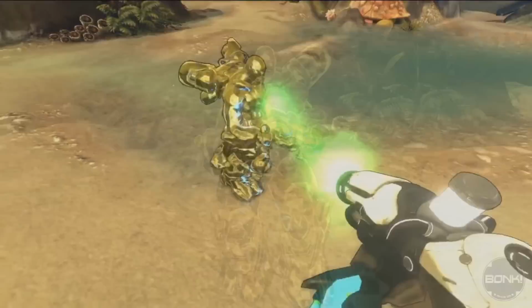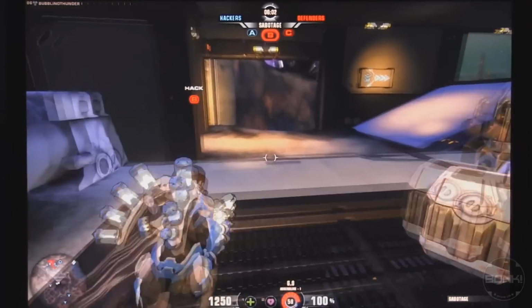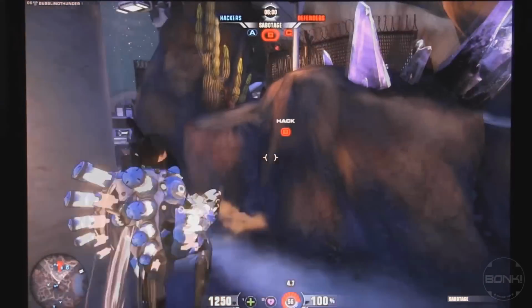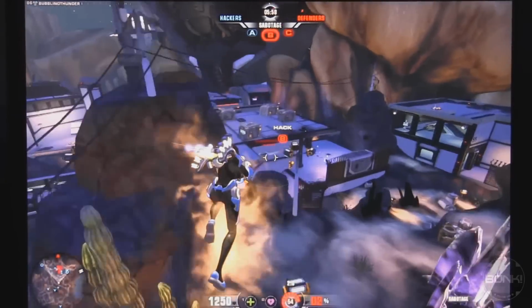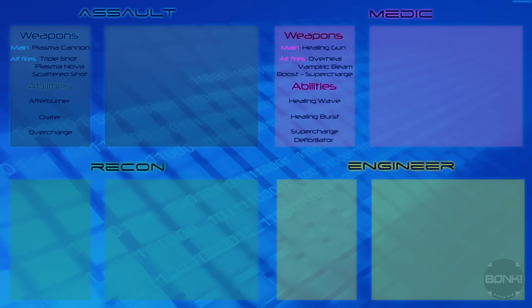The last 2 abilities are the Defibrillator and the Supercharge. The Defibrillator is basically an instant heal, but it will also do damage in melee range. On the other hand, Supercharge will grant temporary jump height, movement speed, and air control to an ally target.